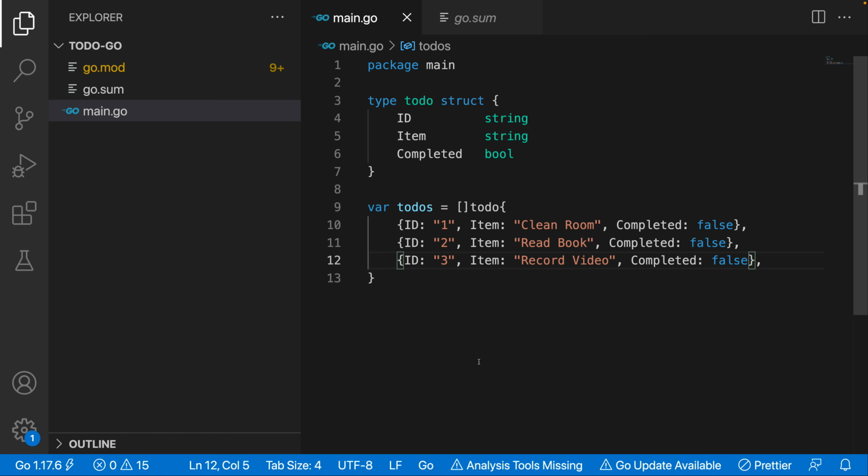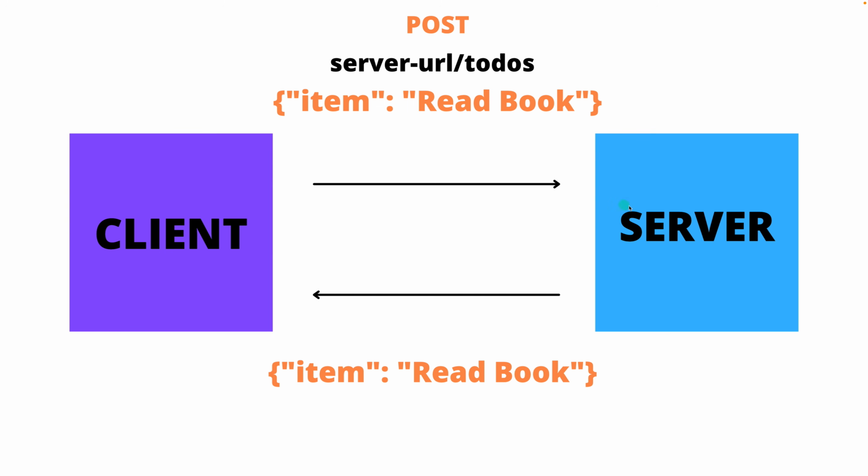Now, one thing that I want to note is that this structure right over here is a completely different data structure than JSON. So why is that important? Well, let's remember that the client and the server communicate with one another through JSON, whether it is the client sending JSON to the server or the server sending JSON back to the client.